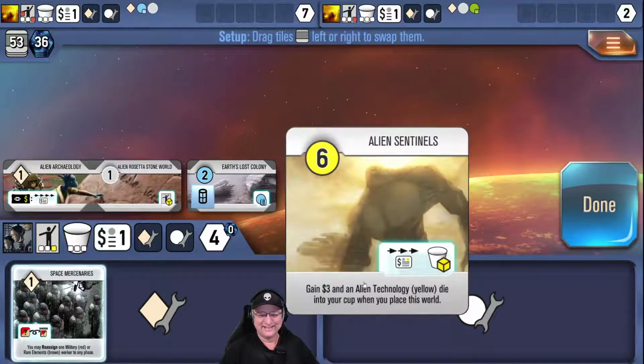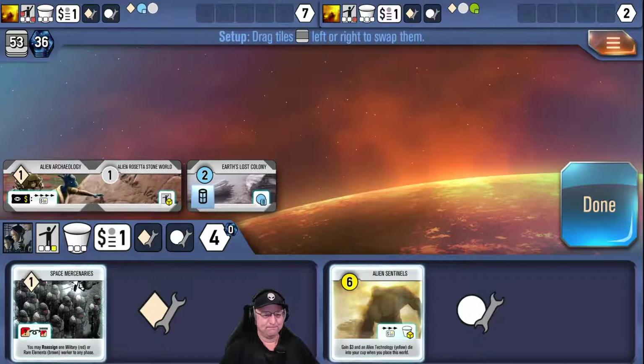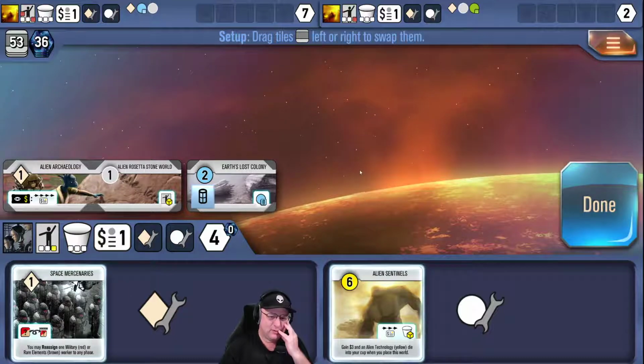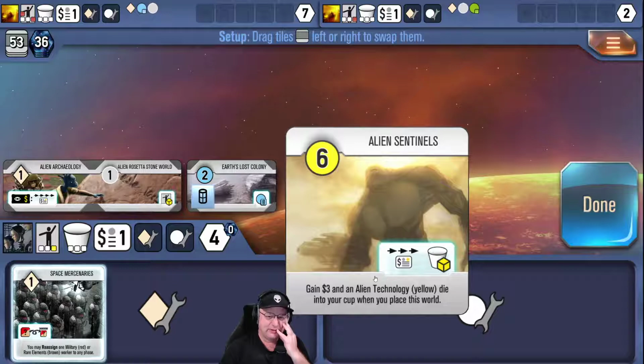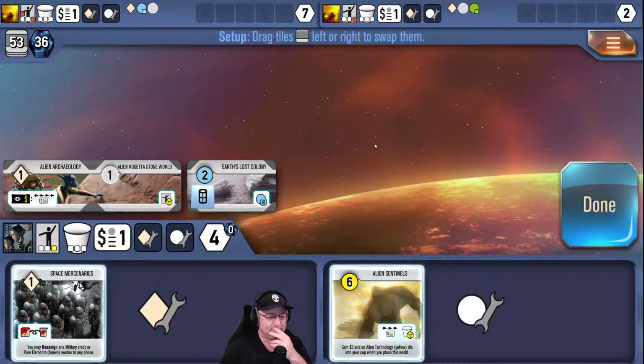Space, it's that Sentinels thing again. Gain $3 and an alien technology die. You may reassign one red or rare brown, rare elements brown worker to any phase. Same problem as before. Do we have enough dice to even get to 6? Last time I was only trying to get to 5. This isn't going to get us a new die, just going to let us reallocate. We are going to start with any red or brown dice, so it's useless for us unless we get those colored dice.